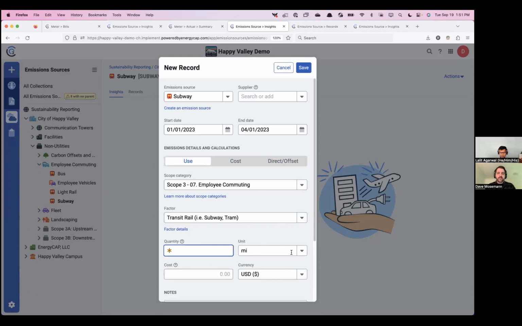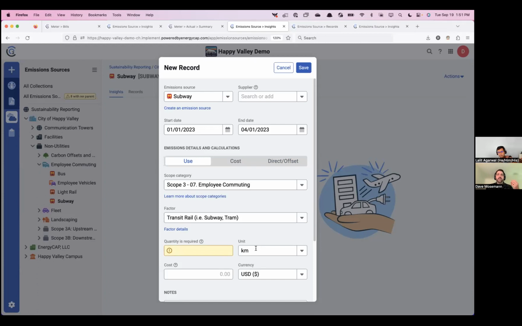And let's pretend that this is an international organization, so they have companies all over the world, and some of the data they got in was in kilometers instead of miles. Well, this is another improvement we made with CarbonHub. Before, you would have to put that information in with the exact unit that the factor was associated with, which meant you would have to do some math and calculation outside. But now, as long as we have a unit in that category, we can do the calculations for you. So if you have the data in kilometers, we can convert it to miles because that's what the factor is.